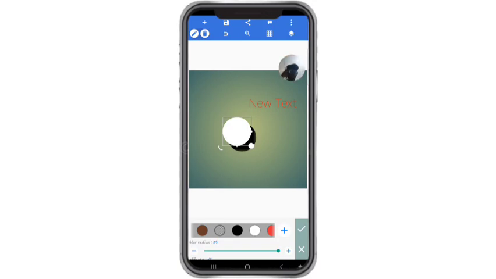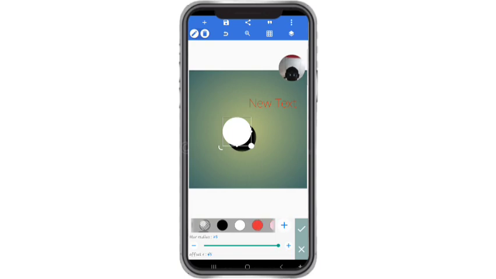But I'll prepare a video on how you can specially prepare a shadow. Normally this shadow doesn't really give you the feel you want, because there's no shadow which is really deeper like this. If you want your shadow to be a bit professional, we have a way of doing that. I will prepare a special video on that for you to grasp the concept. And then we have inner shadow. If you want an inner shadow, you can use the inner shadow as well. You can increase the blur radius, you can offset as well. So all these are there to help you.